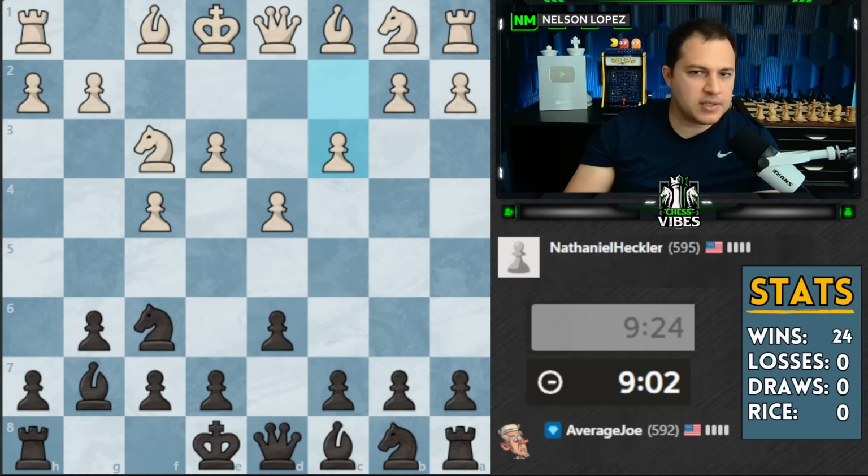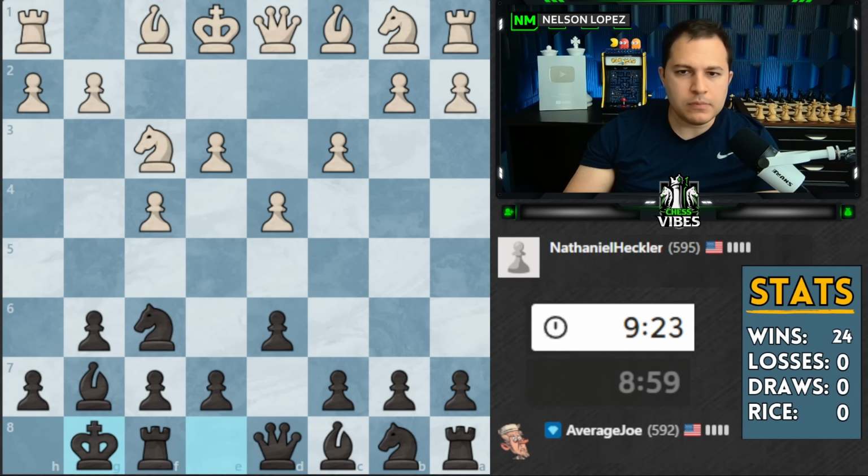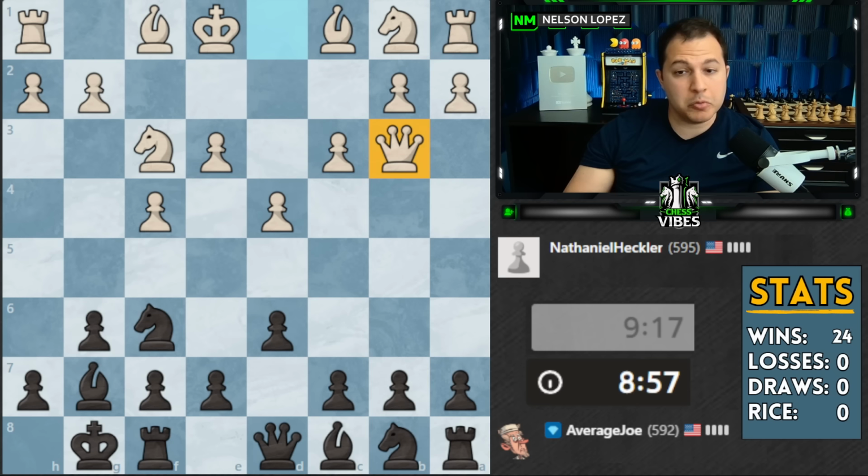And it's a solid opening, by the way, for white. Let's go ahead and castle. Basically, what white is doing is saying, look, I'm going to have this ultra-solid grip on the dark squares. I'm going to put my bishop here. Okay, queen b3, interesting. And they're probably going to castle.